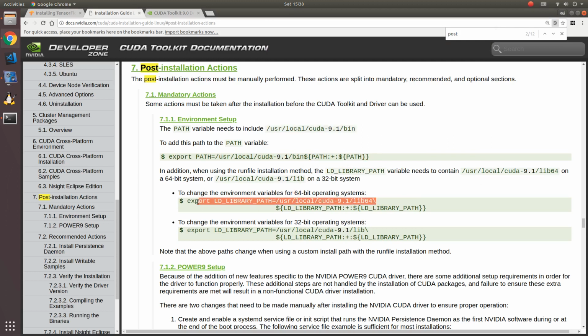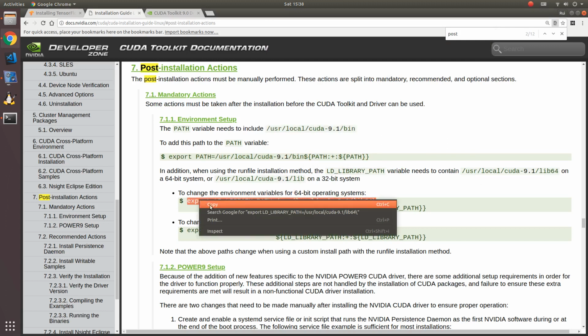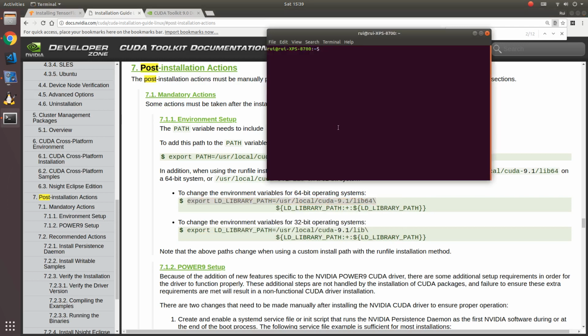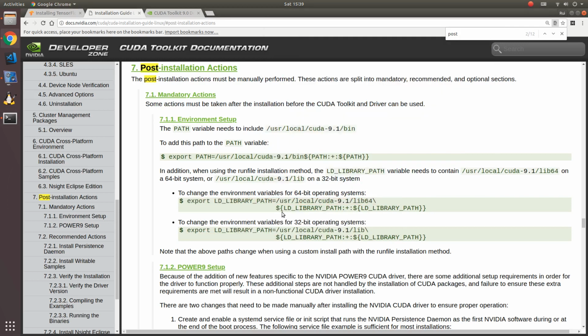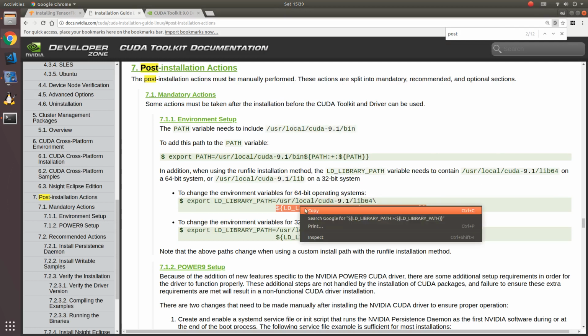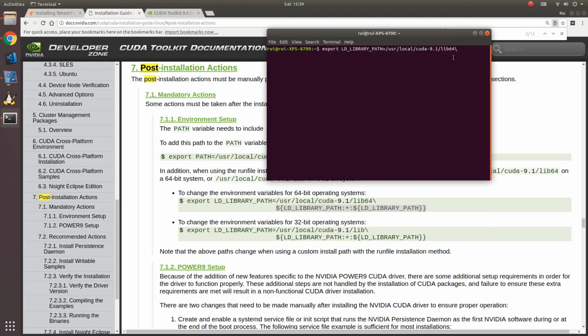This row is broken up into 2 rows. So we need to Control-Shift-V, paste this part, and then paste the second part. This $ sign is not a shell prompt. This $ sign is actually part of the command, and you need to delete this 1 and replace it with 0. So version cuda-9.0, always 0, not 1. So run this line of code again. So you're done with CUDA.